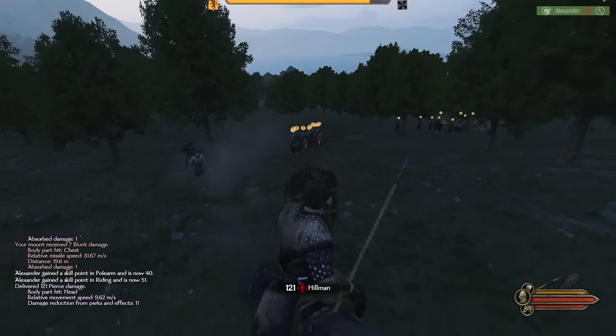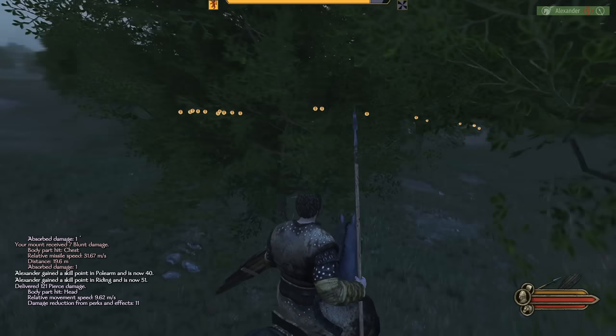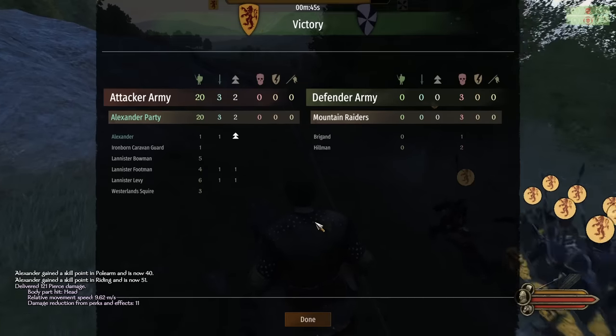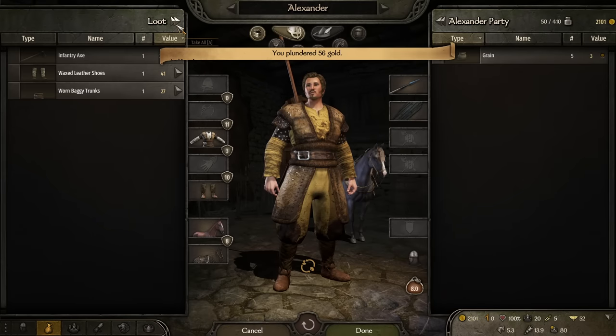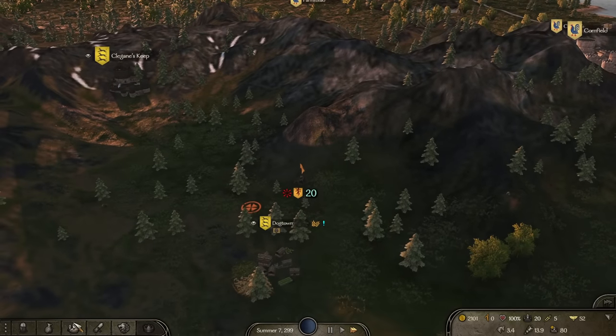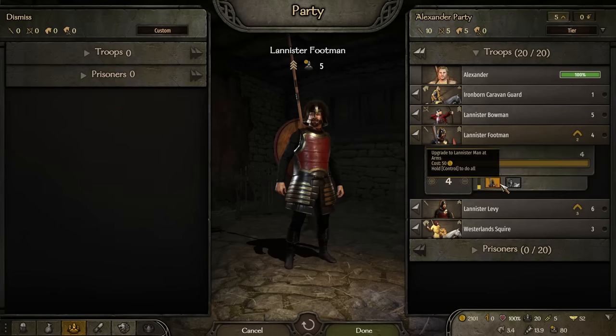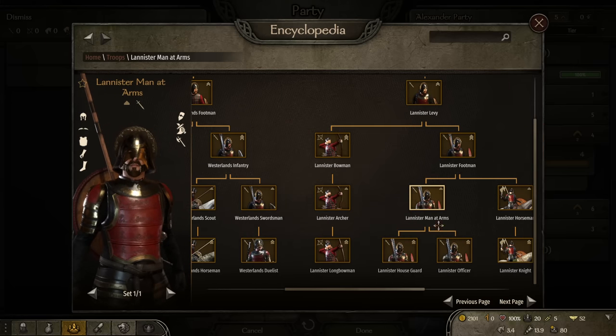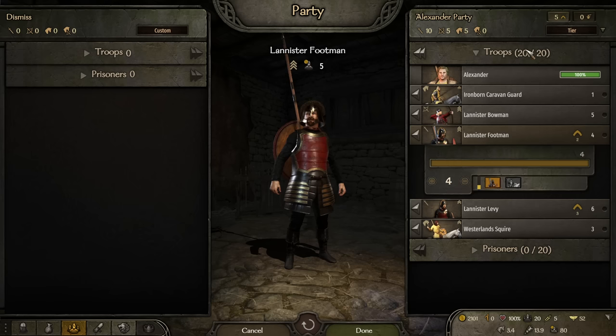Okay, I got a Hillman kill. Good. I just need to get some kills myself. That's all I'm trying to do, is make sure I at least get something. There we go. Beautiful. Yeah, these fights are bog standard, but god damn it, they're what we need to level up. So I can get the Lannister footman to Lannister man-at-arms, which is already getting pretty decent. You know, we're getting up there.